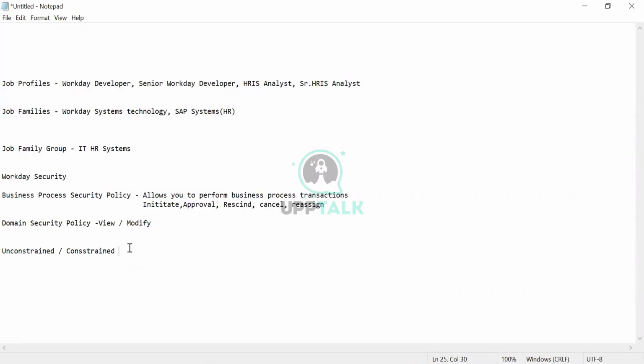You will be creating a constrained security group for that kind of request, and we will be restricting access at the organization level. But in the same scenario, if you take unconstrained, you will not be restricting anything. You will be giving access to view all the employee information. That is the difference that you need to know.